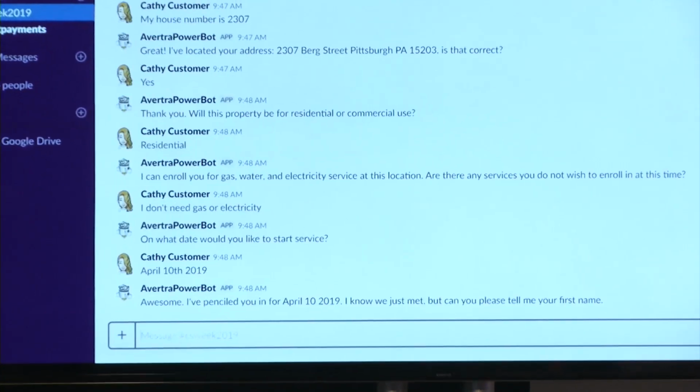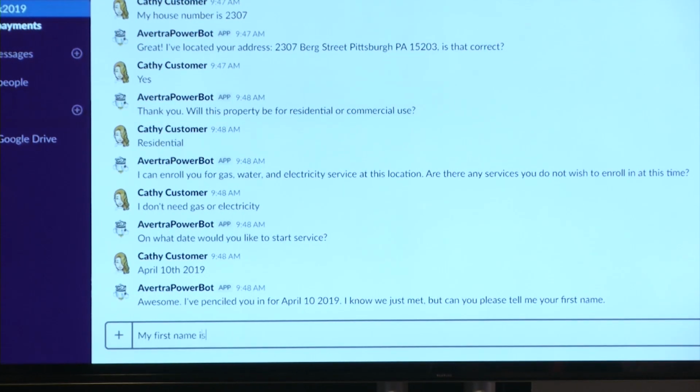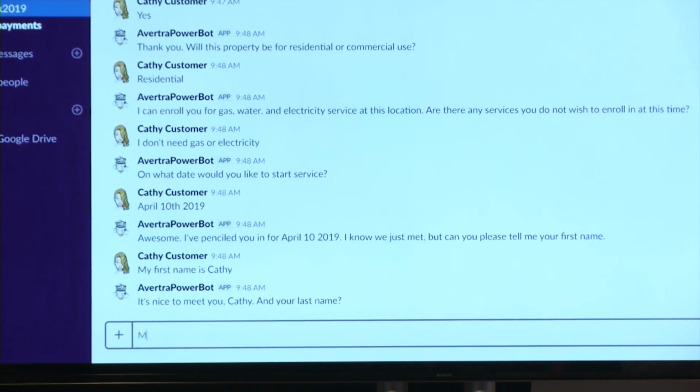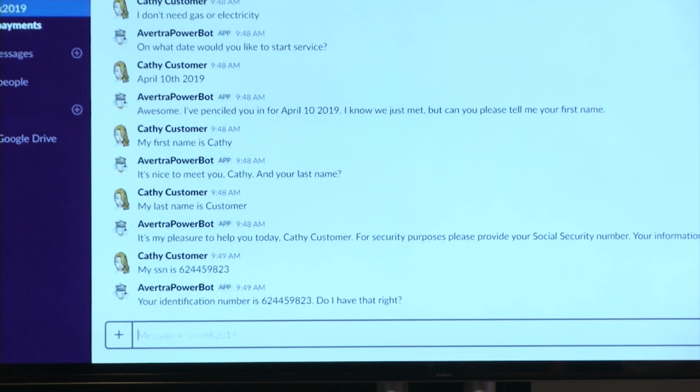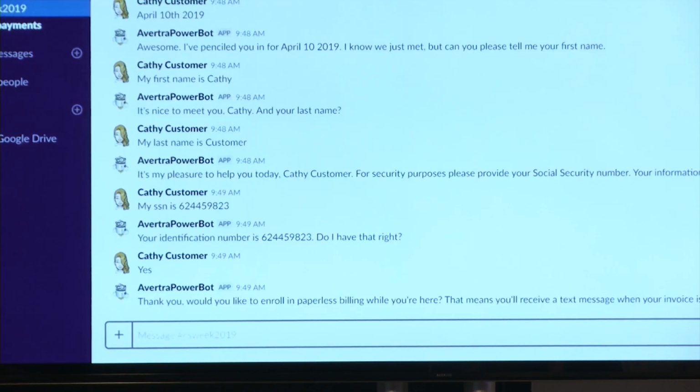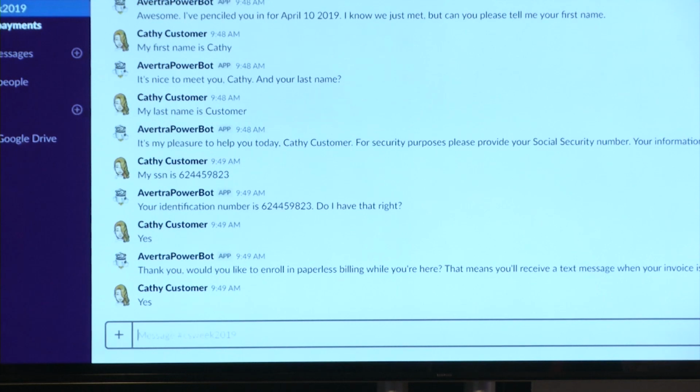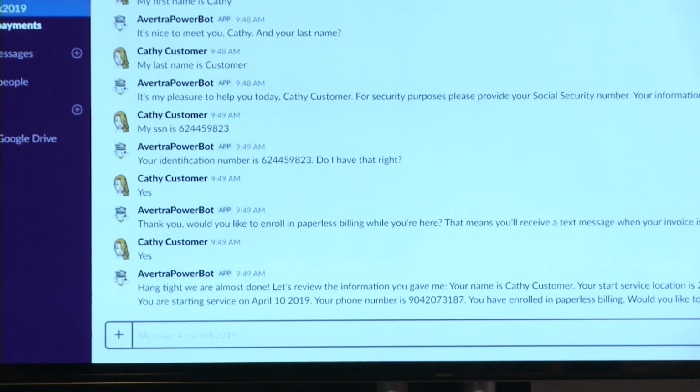This process normally takes a utility on the phone anywhere from 5 to 17 minutes, depending on the total number of services and the complexity of the previous account, because agents have to do multiple sets of validations. This is where we have Mendix doing all of that validation and orchestration, and letting the bot know the next sequence of events that are needed.